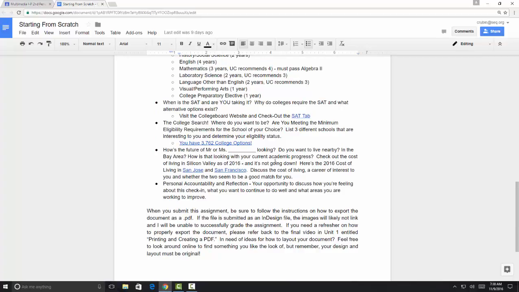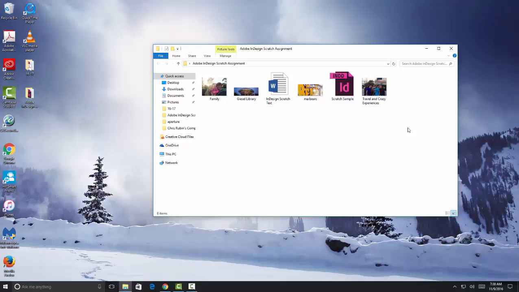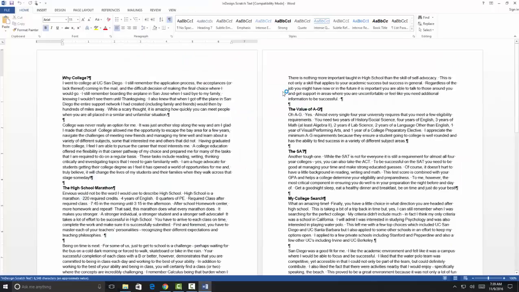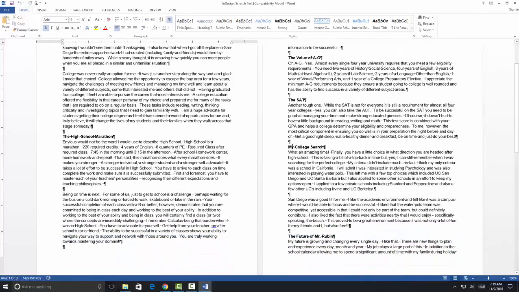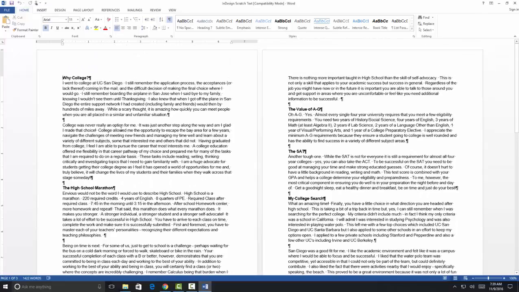So without further ado, let me show you what I've done. I've created a folder that's going to be helpful for me today. It's got a couple of photos: a few of me, one of the college that I spoke about, one of the MA. You might choose pictures similar to this, or pictures that are totally different, that apply to exactly what you wrote with your text. Speaking of text, in Microsoft Word, I created a document where I put down responses to each of the questions posed. I followed through and answered each of the questions that we discussed, and I've got them right here in a Word document.